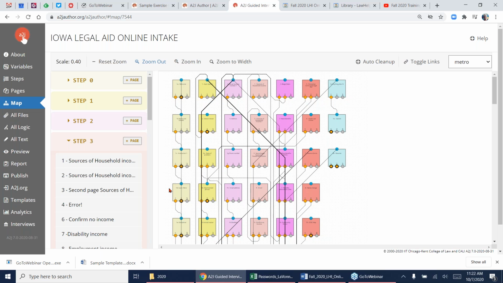And I can whip out an A2J guide pretty fast, but when you start getting into the details, you have to slow your brain down and say, all right, one step at a time, make this work. Chop the problem into small pieces, make the small piece work, test it, because you inevitably make mistakes. You have typos in the variable names. You have a button that goes someplace and I'm like, when did I do that? That was a mistake. And you eventually get sick to death of testing a very long interview. But it's absolutely necessary to make sure that when you put it out there, it works for people.